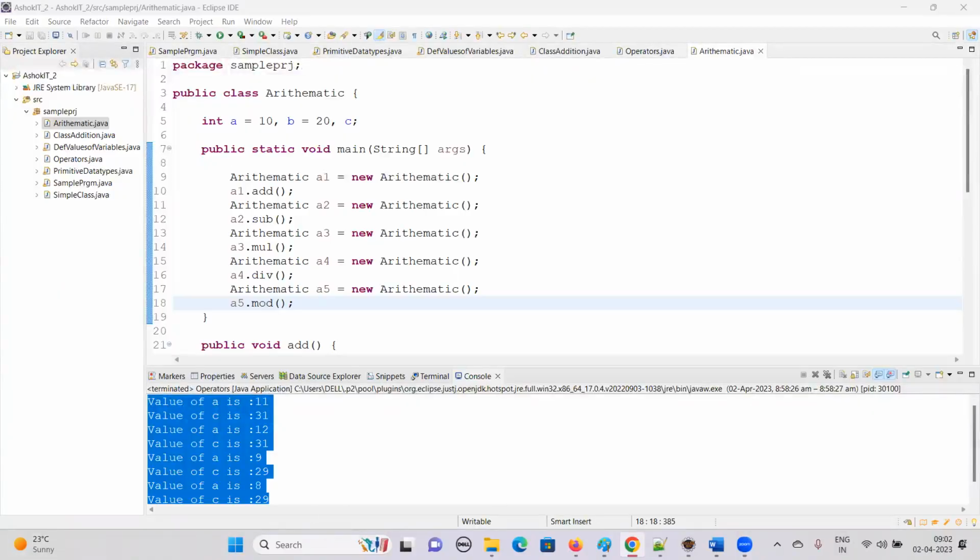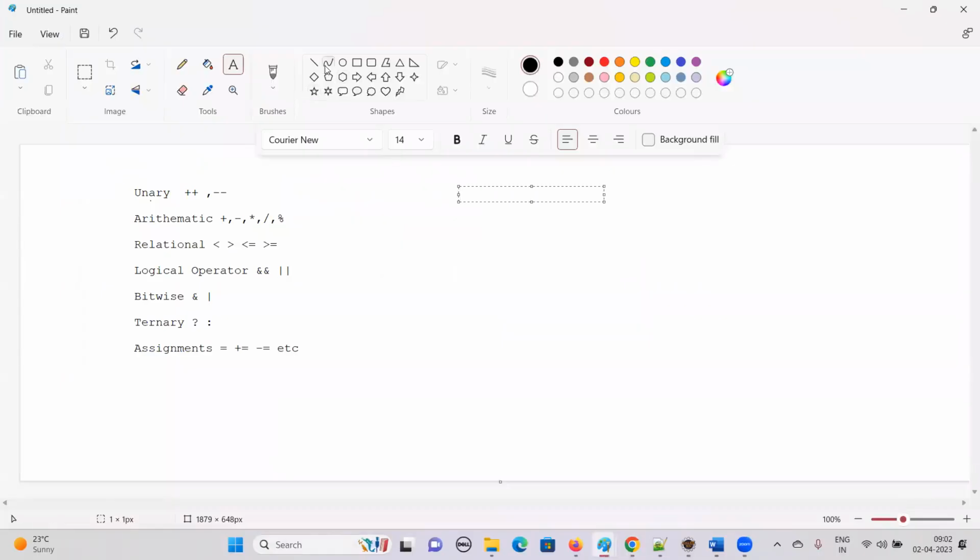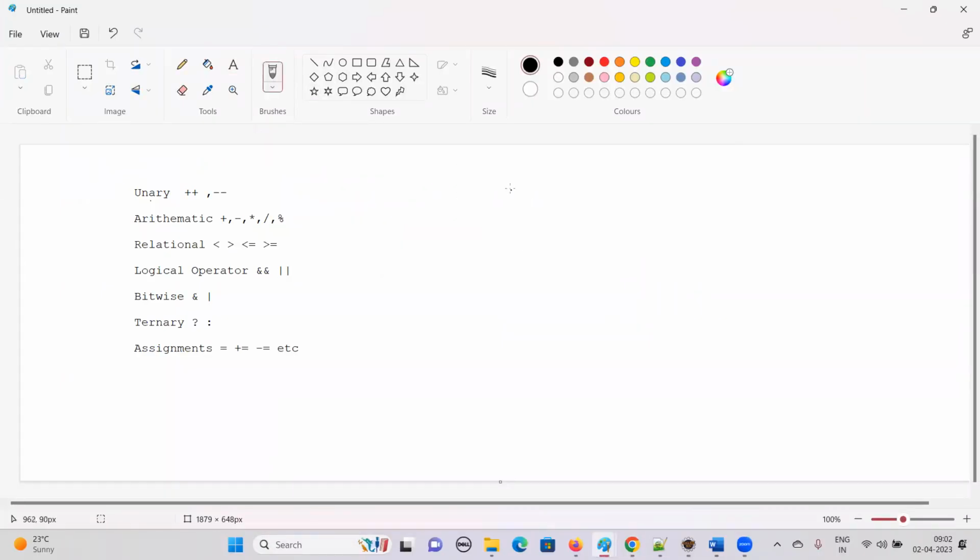So let me just show you what is the resultant value that will be considered as part of division and modulus. Let us take a value, 10 divided by 2. Let me try to write it. 10 is divisible by 2.